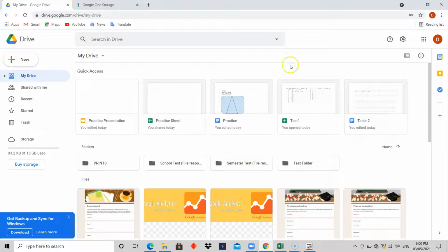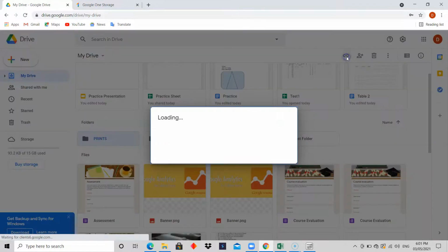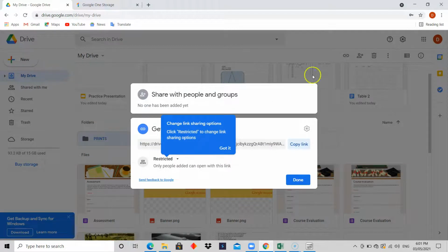So let me just go back to it. When you select a folder, for example, and you want to share with people, or probably a document. If you click this particular quick access, you're not going to have those options because they are just there. They are not the real documents. So if you want to get those options, you have to select any of this. So if you select this folder now, it's going to give you these options. So you can delete the folder, you can share the folder, and you can get a link that you could share with people. So when you say get link, it's going to load that for you.